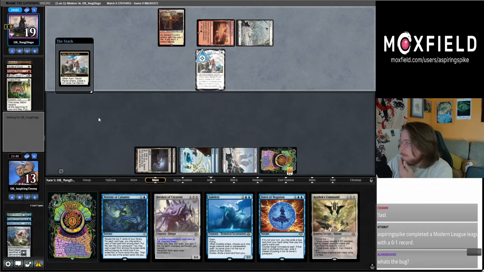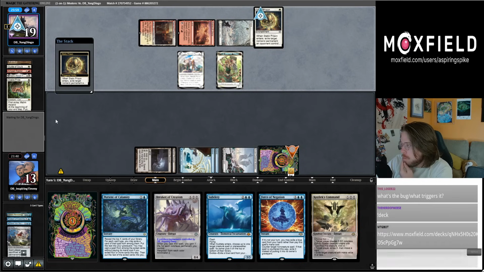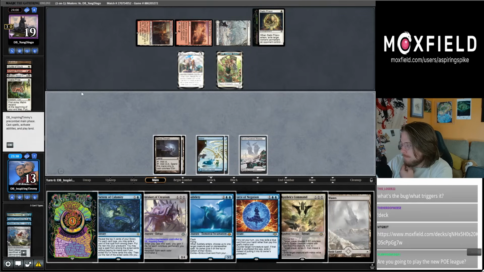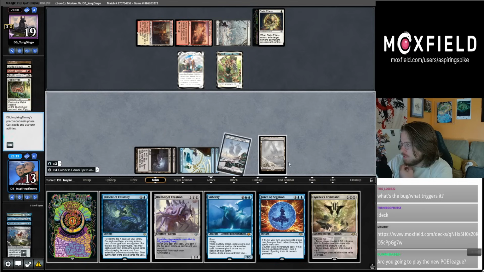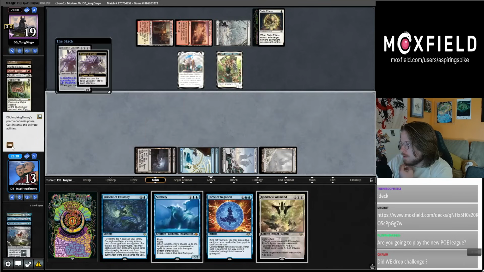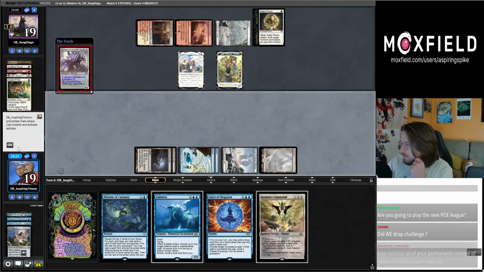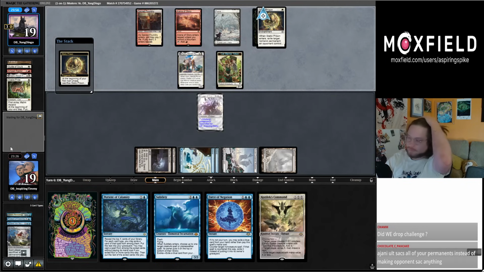Could let a Johnny go. So I have 6 mana. I guess I'm just supposed to Breaker of Creation. Did drop the challenge, yeah. Breaker is so damn good.